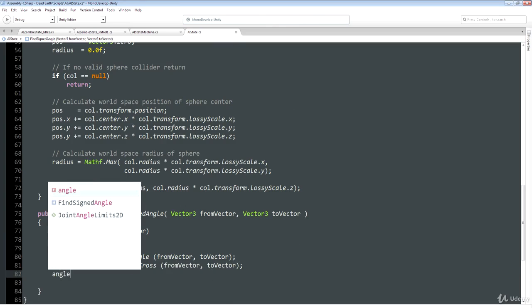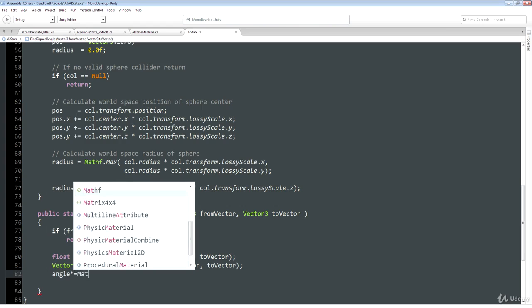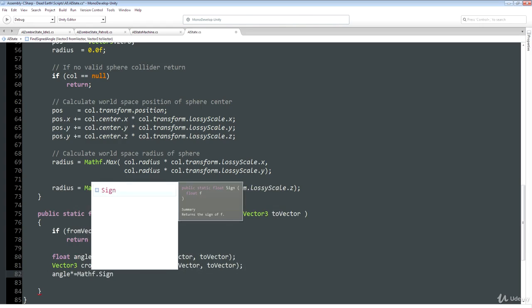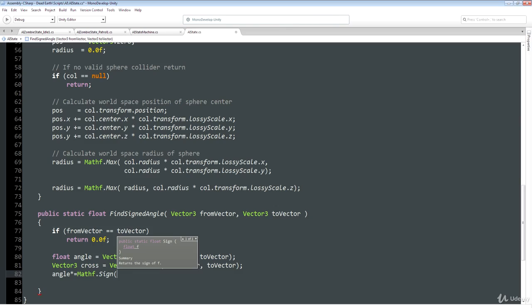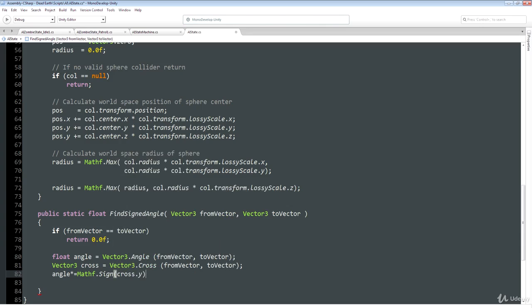So we'll say angle, and we'll multiply angle by Mathf.Sign. Remember, sign is a function that just returns either 1 or -1, depending on whether the value we pass in is signed or not. So we will pass in cross.y, the y component of the returned cross product vector.